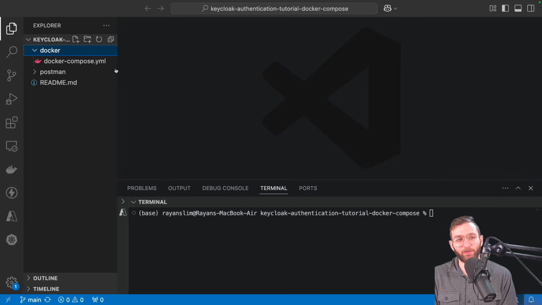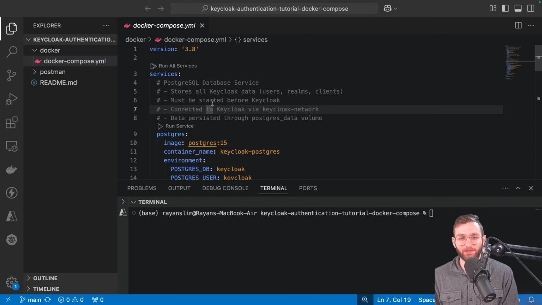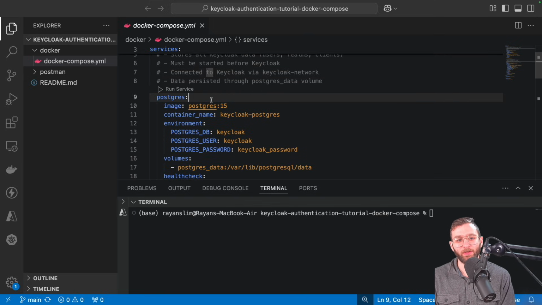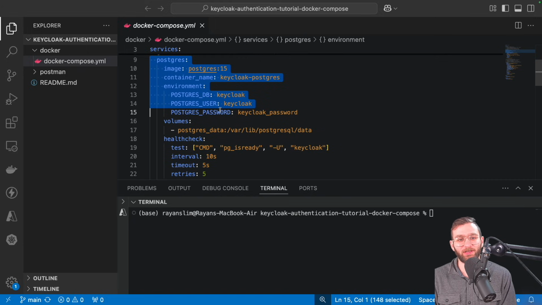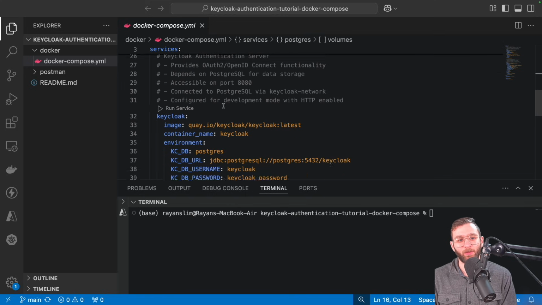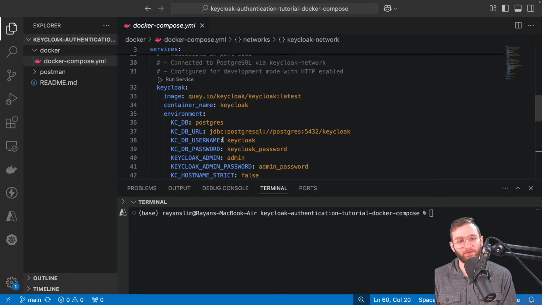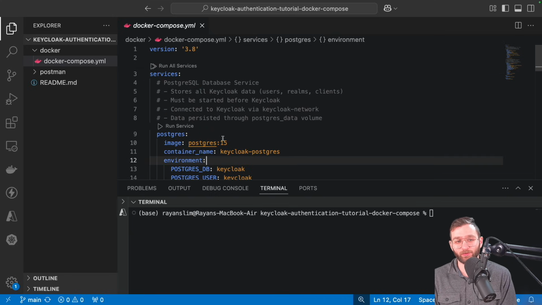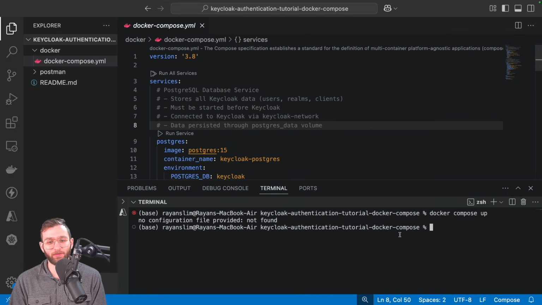All right, so first things first, inside of this Docker folder, I left you a Docker Compose.yaml file that contains everything you need to set all of this up. First, we need a PostgreSQL database to run in the background, which will store all of the Keycloak data. We're also going to be running an instance of Keycloak as a container as well. And that's really all I want to show you. You can feel free to drill through this Docker Compose.yaml file if you want to, but essentially we're just running these two containers with the command Docker Compose up. Simple as that. The setup is already done for you.